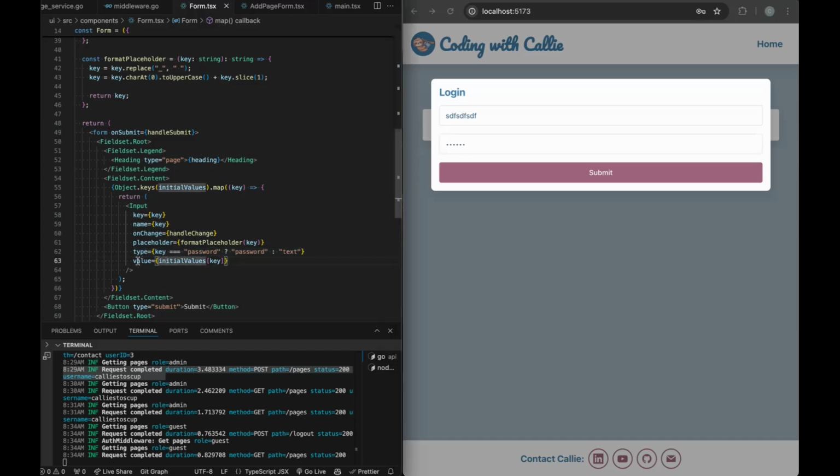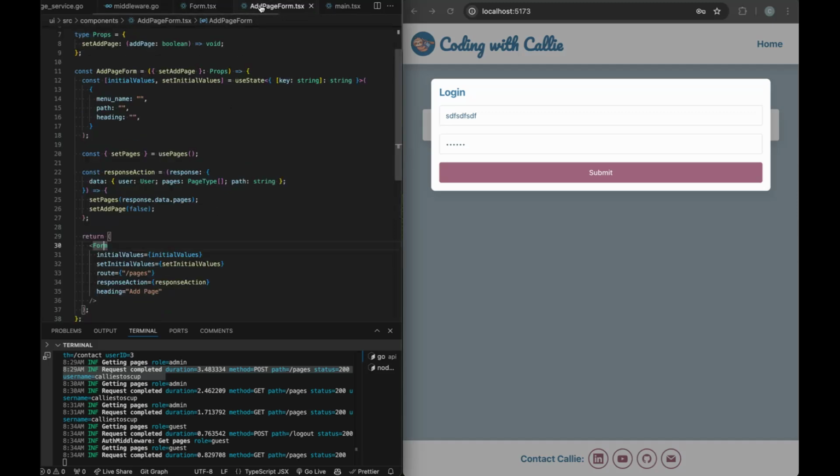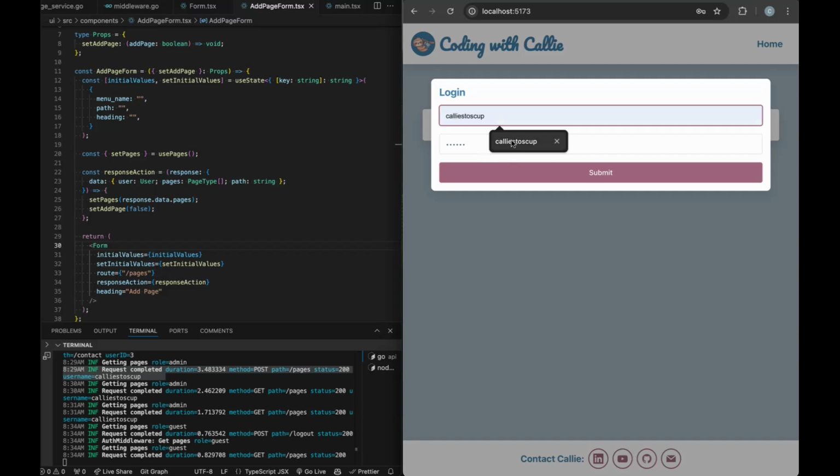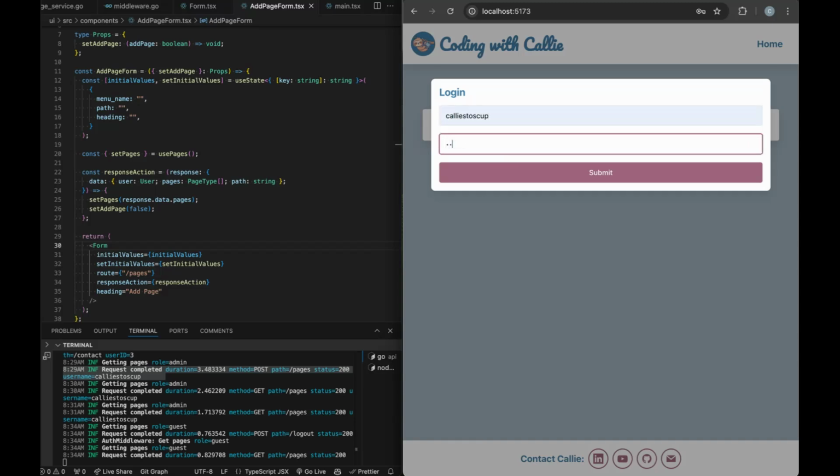And then the value is going to be whatever the value at each of those keys is. So when we look at what we passed in, they were blank strings, so that's why you didn't see anything here when I initially wrote it. Let me sign back in and show you what happens when you do pass in initial values.